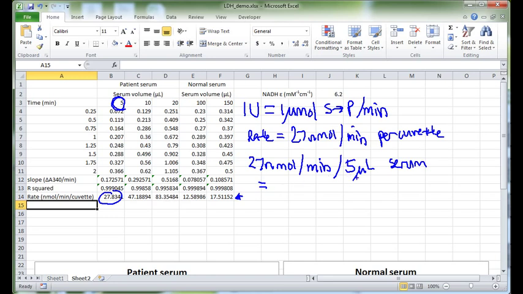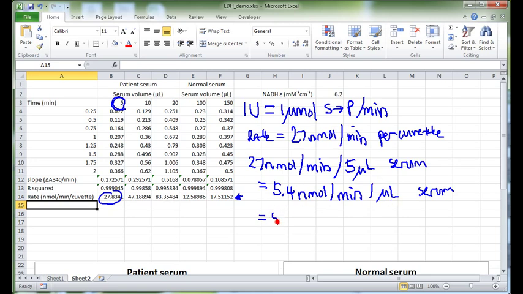Now, what we can do is divide this by 5 to bring it down to 1 microliter of serum, and therefore we divide this by 5 as well. So 27 divided by 5 is about 5.4. This would be nanomoles per minute per microliter of serum. Let's just convert this nano and this micro up by 1000.